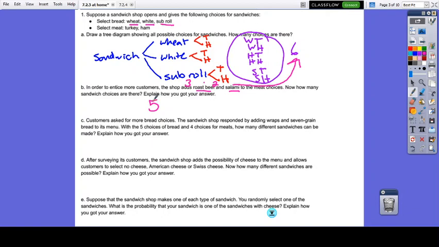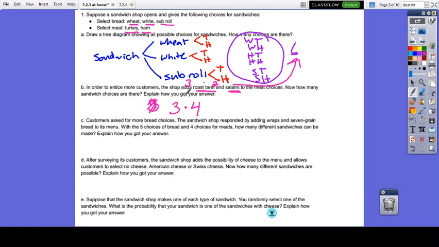Nope, that would help if I did that correctly. So let's just go back instead of redoing this video. We have 3 choices for bread, times, then we're choosing our meat. So we have turkey and ham, 1, 2, and then roast beef and salami, 3, 4. So we have 4 choices for meat.